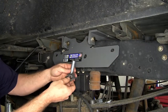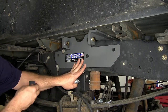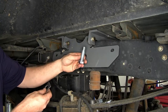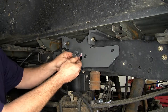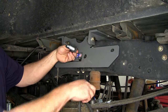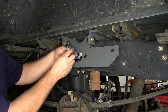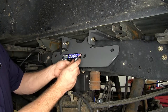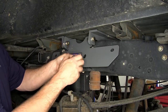Next let's go over the hardware that we'll be using to attach our driver's side side plate to the vehicle's frame. For this center hole here, we'll be using a three-quarter inch bolt. This special square washer goes like that and will feed from the back side of the frame. We'll then feed this spacer onto the three-quarter inch bolt and it'll go in between the vehicle's frame and the side plate. We'll then put a three-quarter inch lock washer on, followed by a three-quarter inch hex nut.